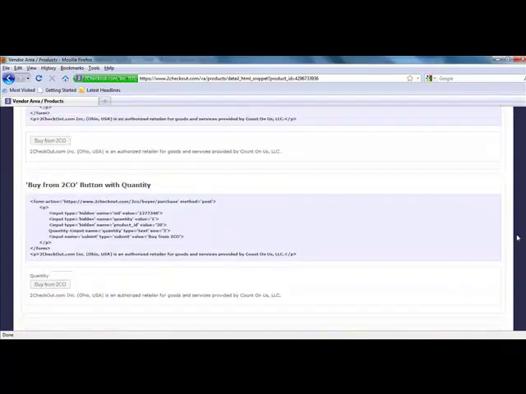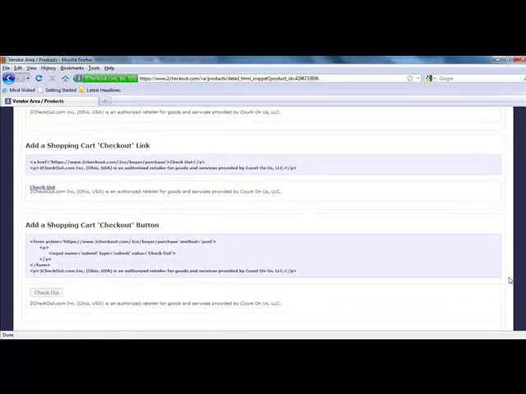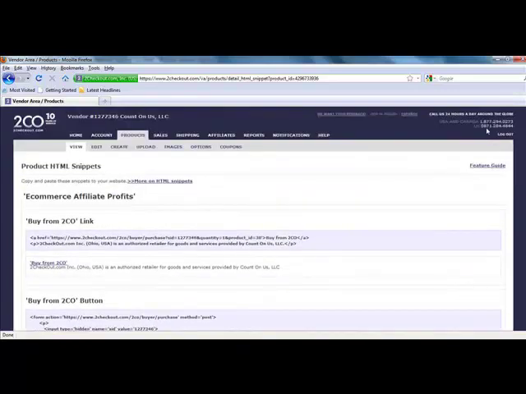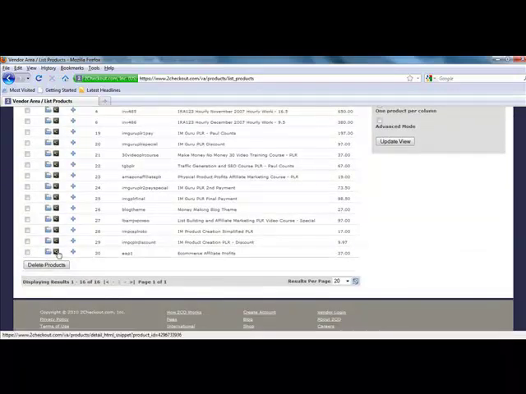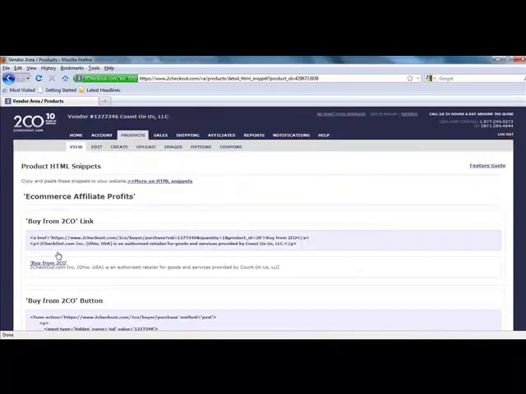They'll give you several different buy now button options that you can choose from. In most cases, yours is just going to be the buy from 2checkout link. So again, you just go to products and choose view, and then you're going to click on the HTML snippet to grab the code. Once you have that link, you know exactly what to do with it. You're just going to go right on over to your composer and copy and paste this information right in there.